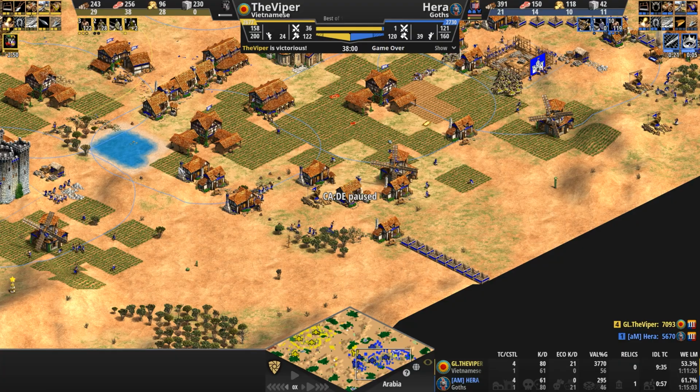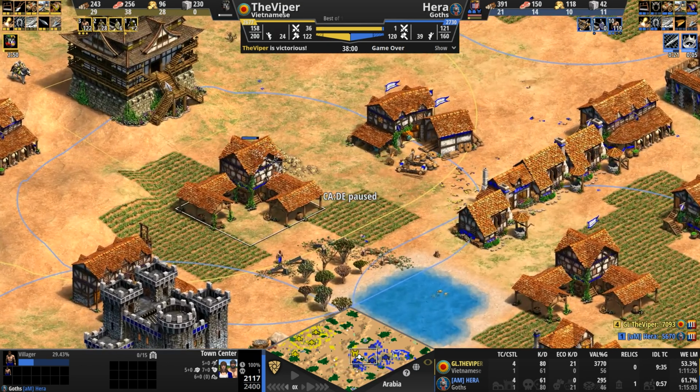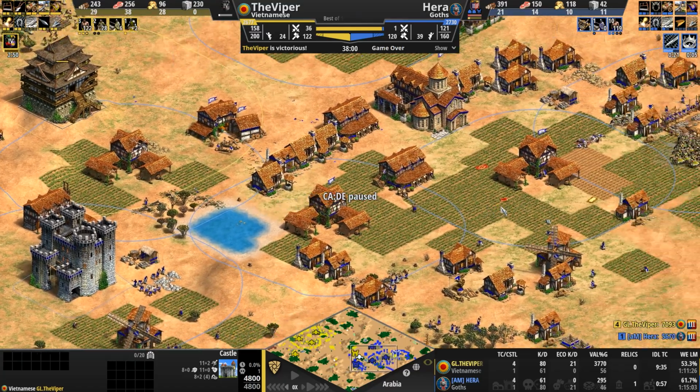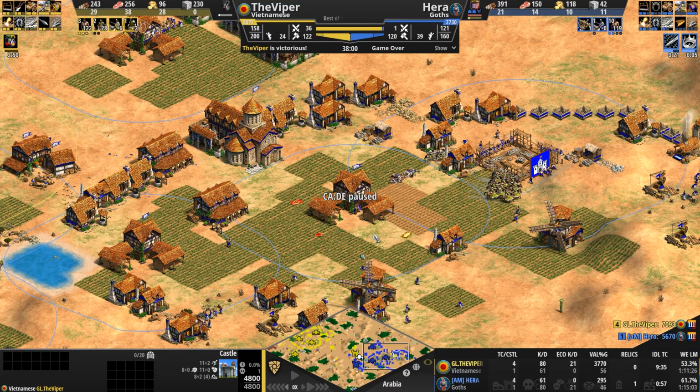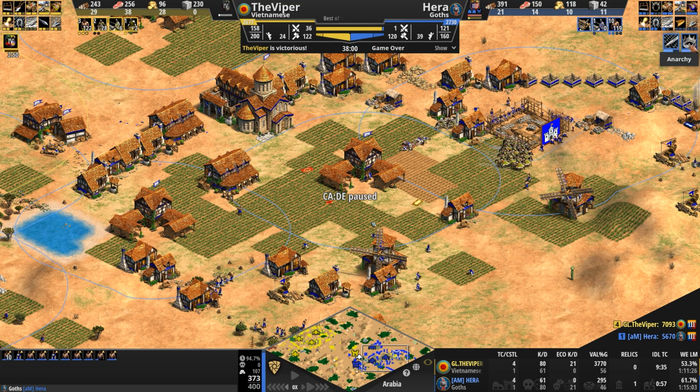And where is his other gold? I don't think he has another gold. No, it's over here, completely nullified by the castle. So Hera's gold is now non-existent. He literally has 10 villagers on gold over here, and that's it. To the Viper's 28. And even though he's getting the upgrades up, I think, again, just a little bit too late. The Viper really Vipering it.